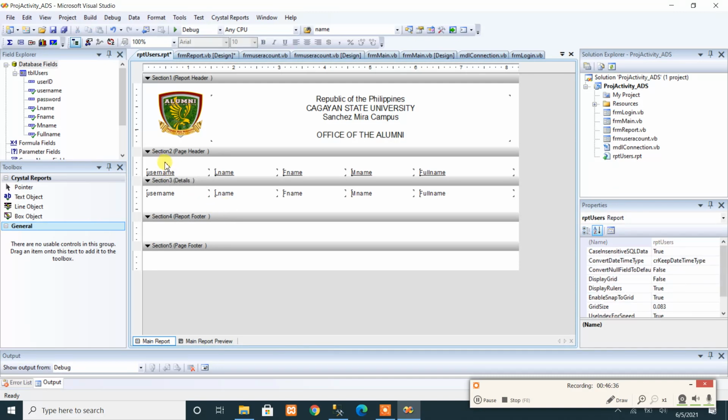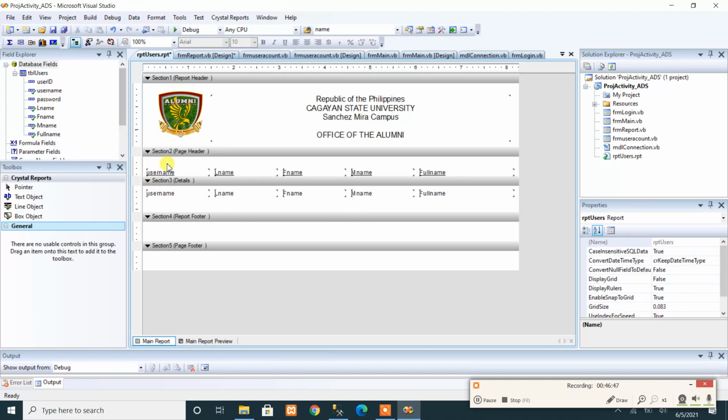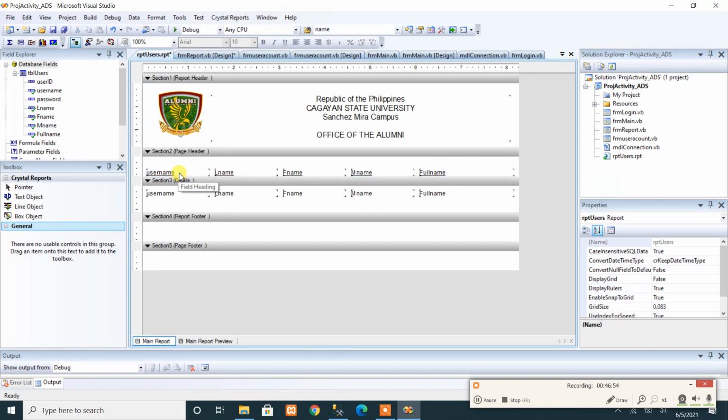Then, these are just labels, guys. Labels lang yung mga to. Okay lang na i-edit natin yung mga yan. Huwag lang dito because these are the field names. Kung napansin nyo, habang nag-drag tayo kanina, gumagawa siya ng label for every column. But you can edit that. Okay, pwede mong i-edit yan. Lakihan lahat. Then, kumpletuhin.